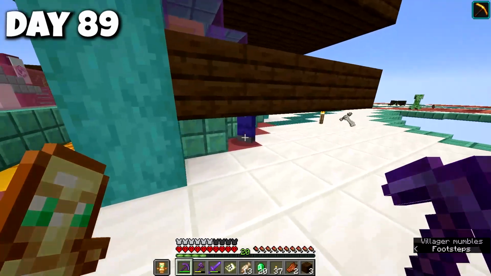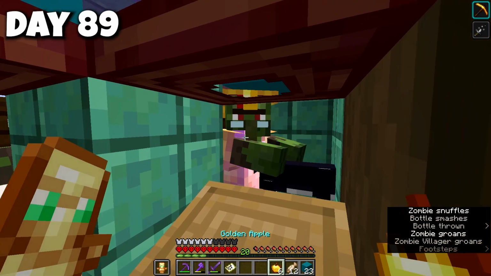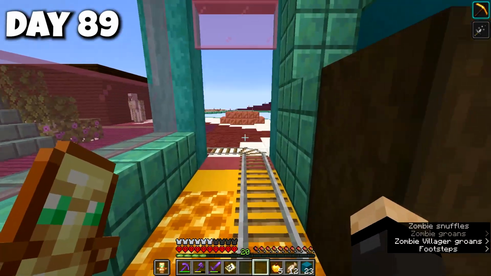From there, I went ahead and mined out some blocks so that the zombies would be able to kill my villagers. And then when they did, I splashed my villagers with a potion and fed them a golden apple, which meant that they were now converting.